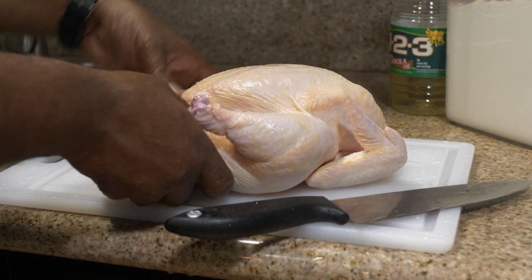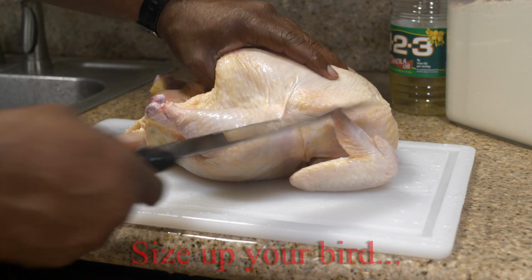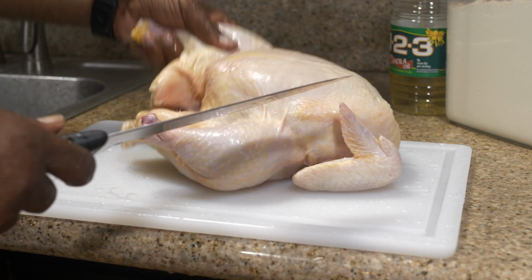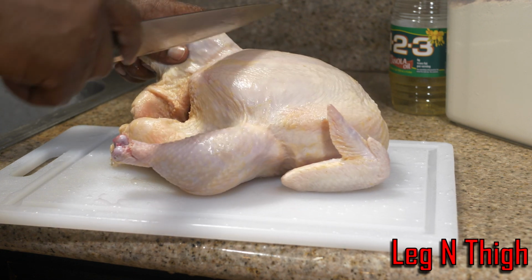Now, the first thing you want to do before you start anything, who doesn't do that when they got a chicken laid out? You're going to inspect your bird. Fully feel up your bird. Make sure you know where all the joints are, okay? Find your knee joint for your chicken leg. We're going to start with the chicken thigh.